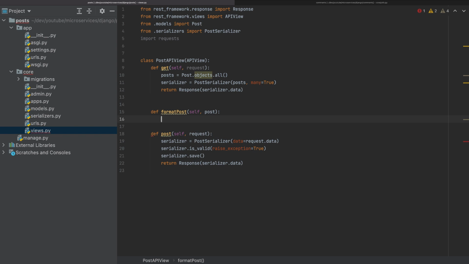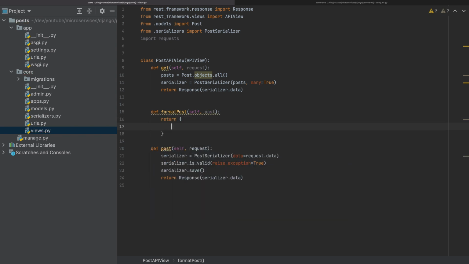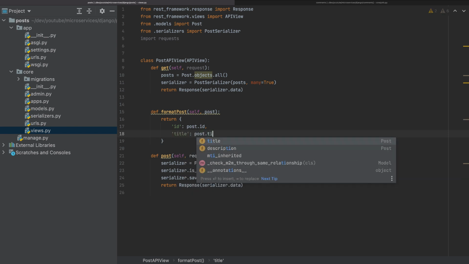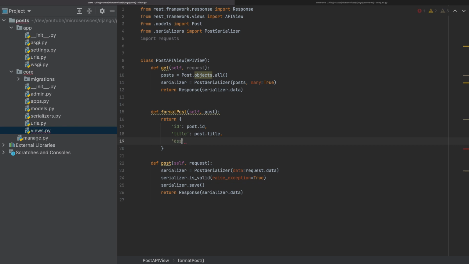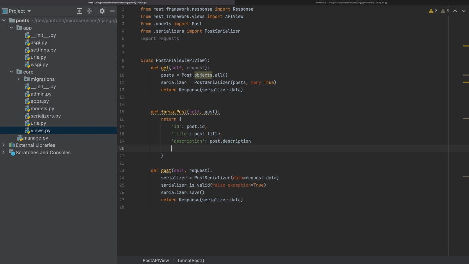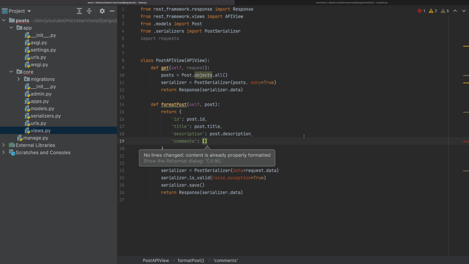For the moment I will return the ID of the post ID here, the title, post title, the description, post description, and the comments, like this. For the moment I will return an empty array for the comments.